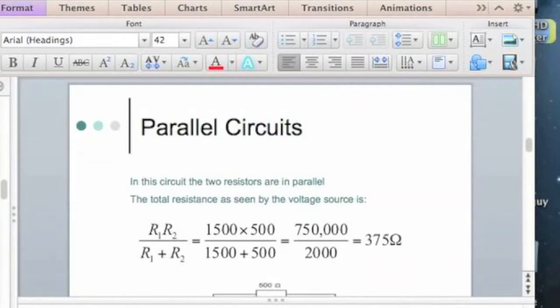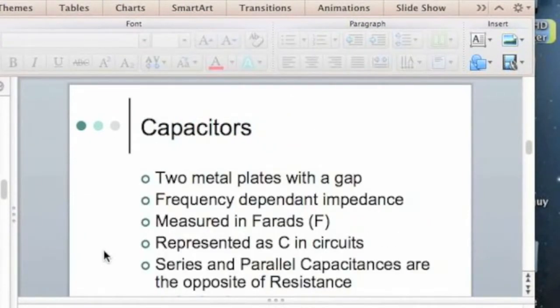And the interesting thing that I brought this up for is resistors act like this, but capacitors, on the other hand, they actually are two metal plates that are together. That's why the symbol is two metal plates that don't touch. It's frequency dependent, measured in farads, represented by C. And basically, they act oppositely. One stores charge, one resists the flow of electrons. And that's why they act a little differently. I'm just demonstrating the fact that they're different properties in how they manipulate electrons.